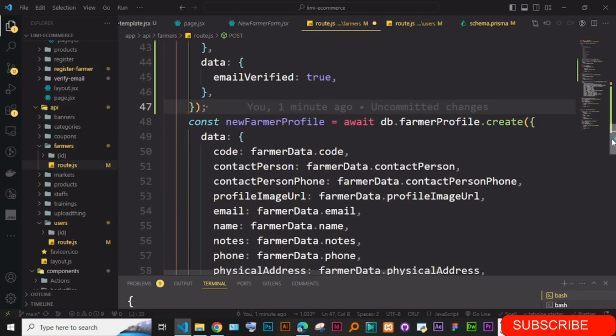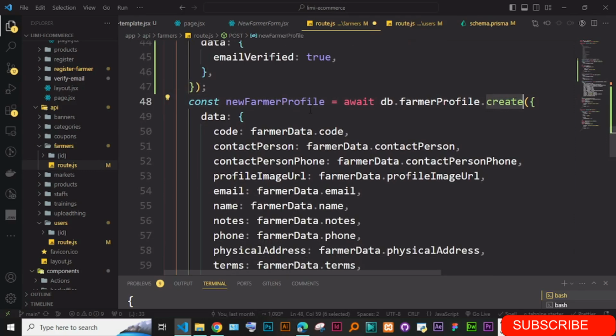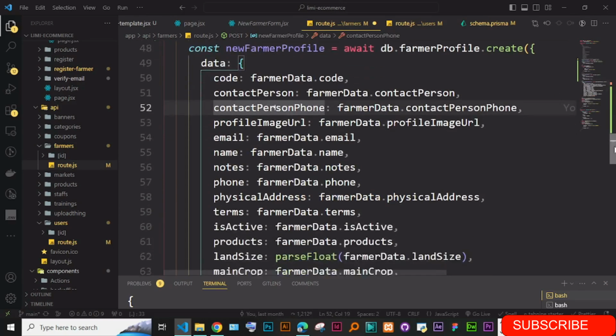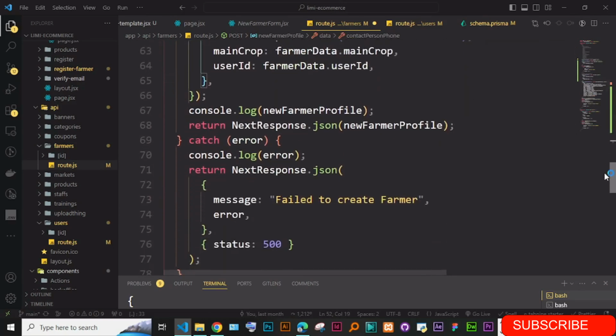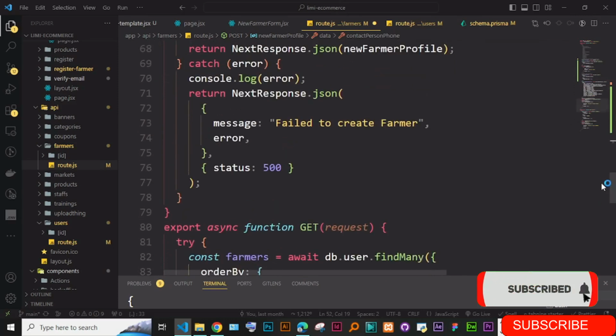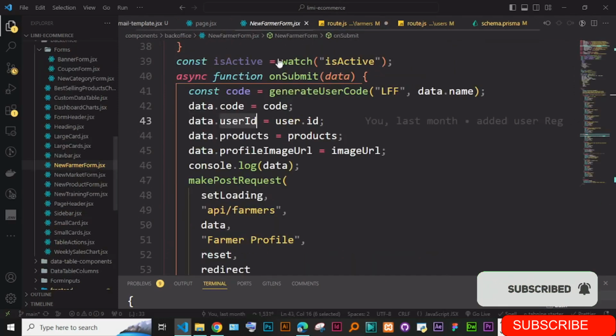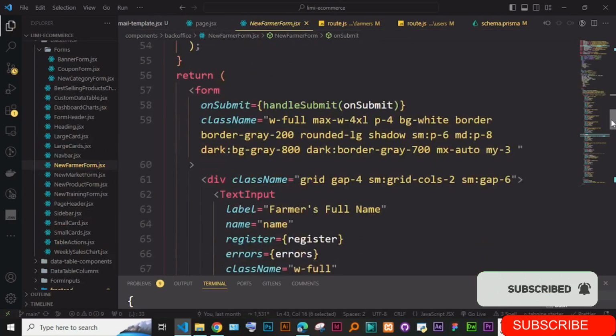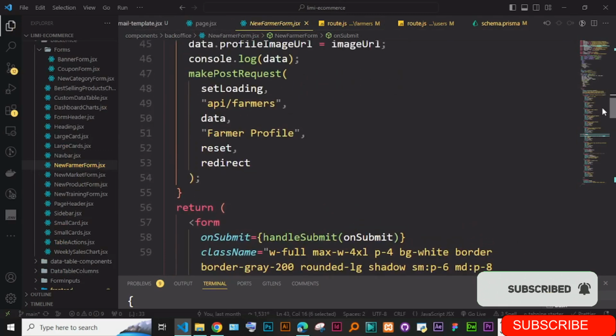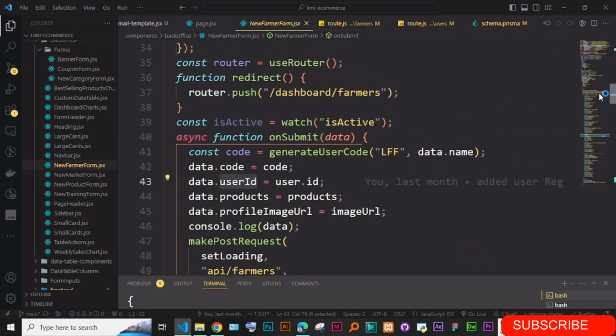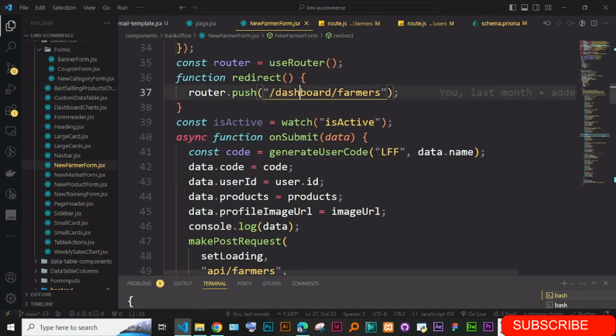At that point actually you haven't, so just create a new profile with all this data. We'll create the profile with all this data, and that's all. The only thing is to go back to this. After this, where do we redirect? Redirect was going to dashboard. Right now I'm just going to push them to the login.